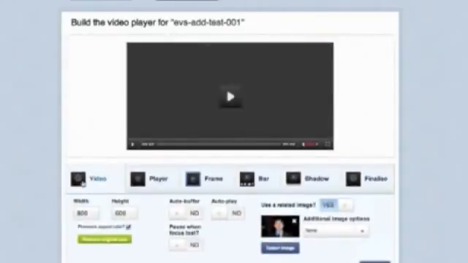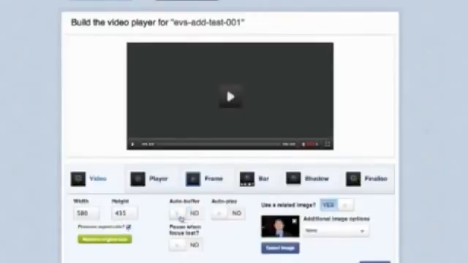So the first thing you have is your width and your height, and automatically when you upload a video it plugs in the dimensions of the video that you just uploaded. So if I uploaded a video that was 400 by 300, this width would automatically set to 400 by 300. It just defaults to whatever the size is. So you can preserve aspect ratio, and let's say I want to go 580 and I click over into the height here, it will automatically set the aspect ratio to what it should be if I leave that checked.